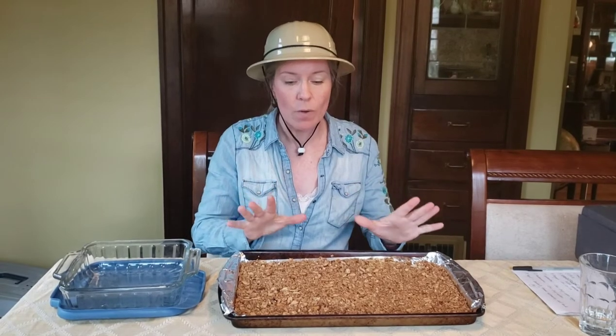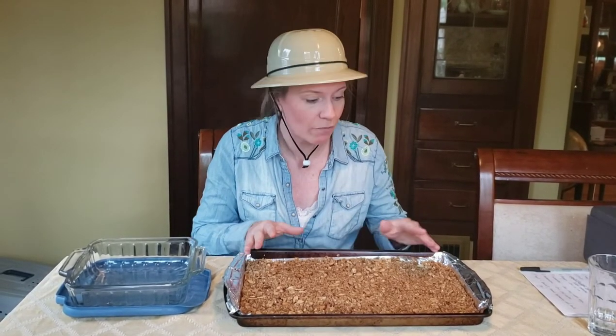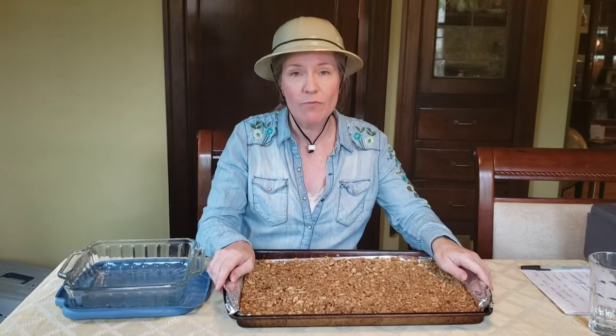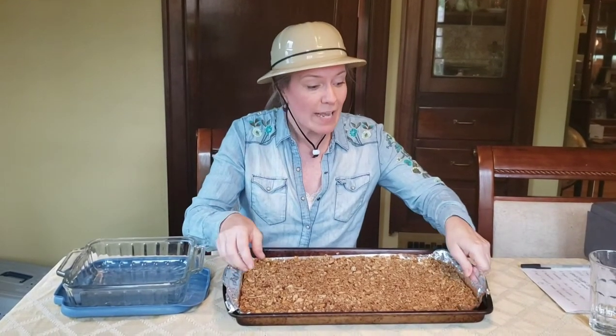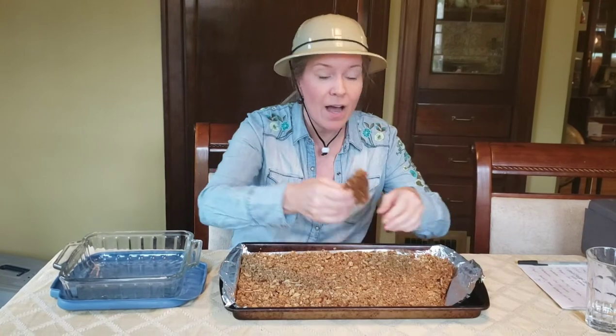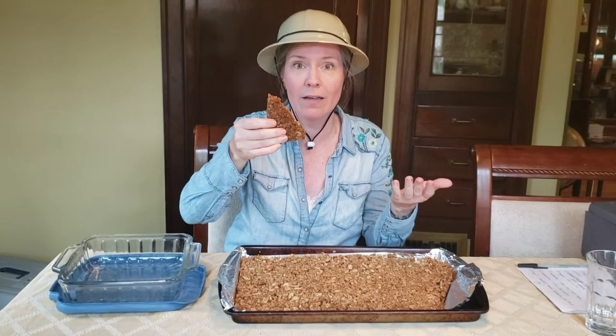Okay, friends, we took our igneous rock and then we made a sedimentary rock. And now we put all of that into the oven for about 30 minutes at 300 degrees. And we let it cool and let's see what happens. It turned into a metamorphic rock. Let's see. Remember when before we put it into the oven, it was kind of small, it was kind of like a conglomerate, right? It was coming together, but it was kind of still a little bit fragile. But now take a look at what happened. Oh my goodness, it's a metamorphic granola rock.